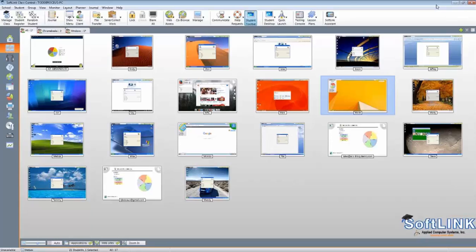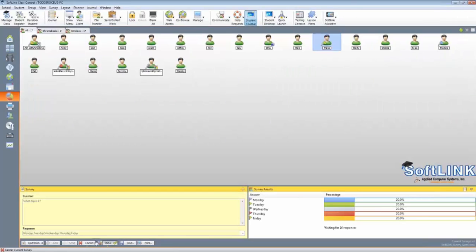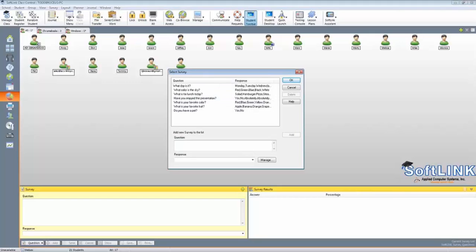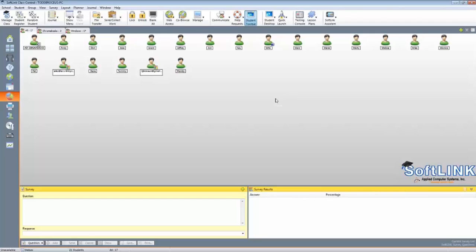And then, of course, when we go back to the Survey tab, we can go ahead and cancel this and ask another question if we'd like, or continue to show that information. Once you do cancel this, you always have an actual inventory of all the questions you've ever asked. So if I select the Add button, you'll see the different questions I've asked in the past. So you are able to actually pull those up at any time. Again, you do have another drop-down at the top with the surveys, which is going to allow you to create different lists of questions. So if you do need different questions for different class periods, you can go ahead and create those lists and load them in whenever you need to.